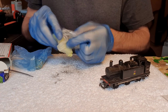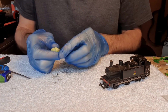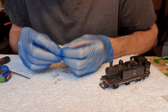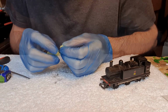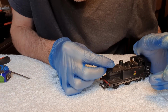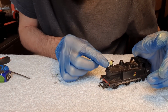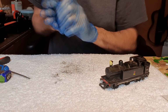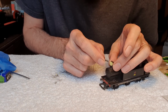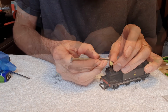Blob of that, a blob about the same size, and then we just knead it together. And then I'm going to take a little piece of it, less than that, I don't need much at all, and just squeeze it into the missing part of the chimney. I'll get the gloves off for this. And then really it's just a case of sculpting it while it's soft into shape.